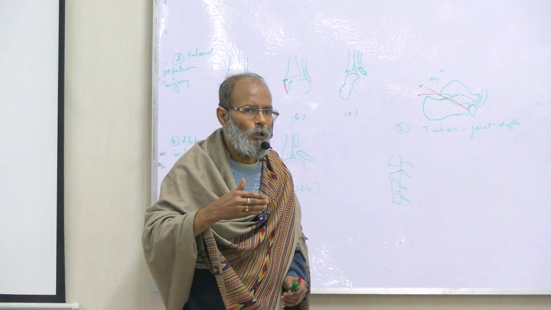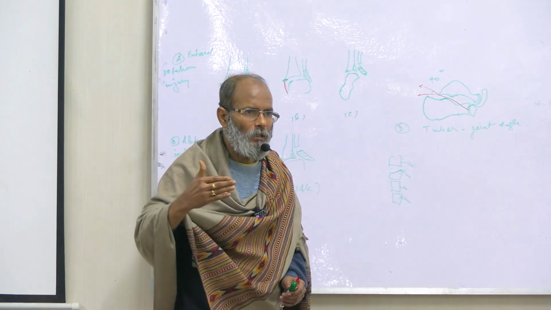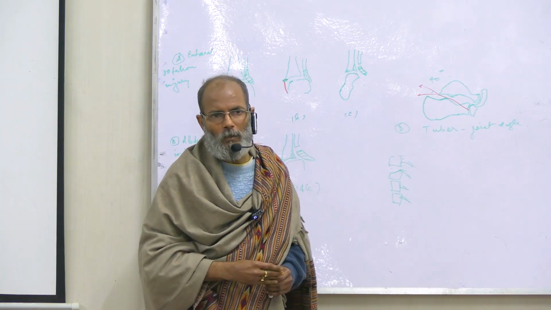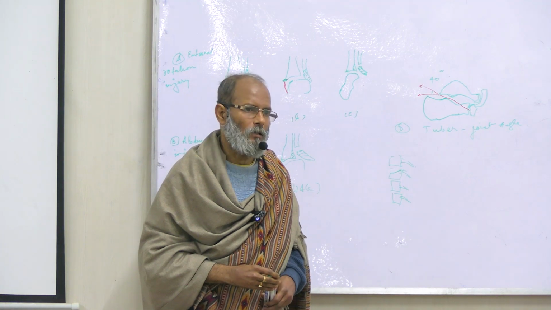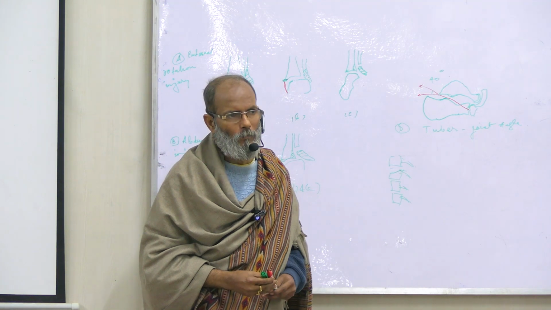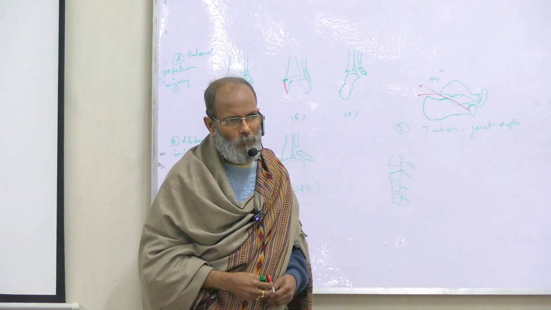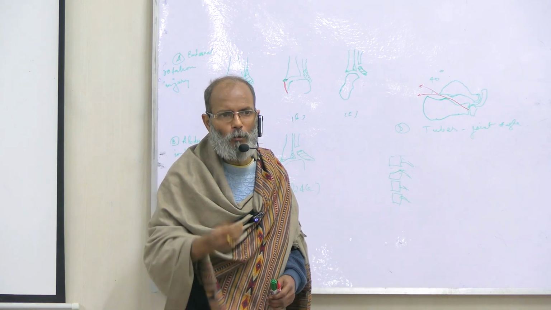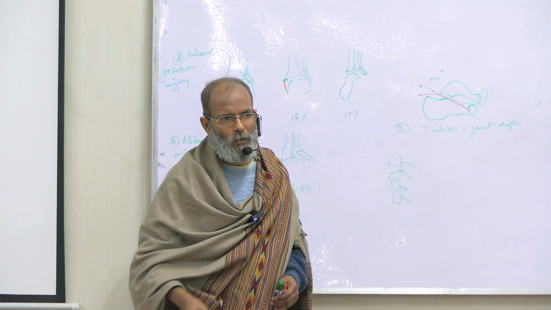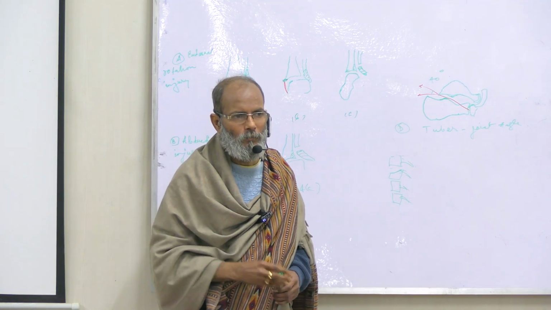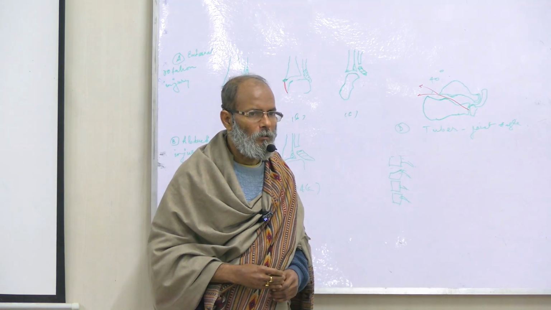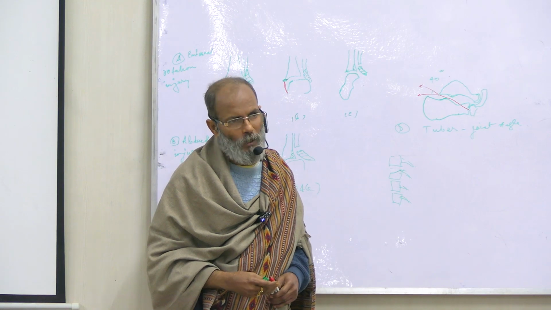So, in case of continuous stress from marching over a long distance for soldiers, there is a fracture at the neck of the second metatarsal bone. This is called march fracture, M-A-R-C-H. And the ladies very commonly come with pain at the base of the fifth metatarsal. This fracture, that is the fracture at the base of the fifth metatarsal, is known as the Jones fracture.